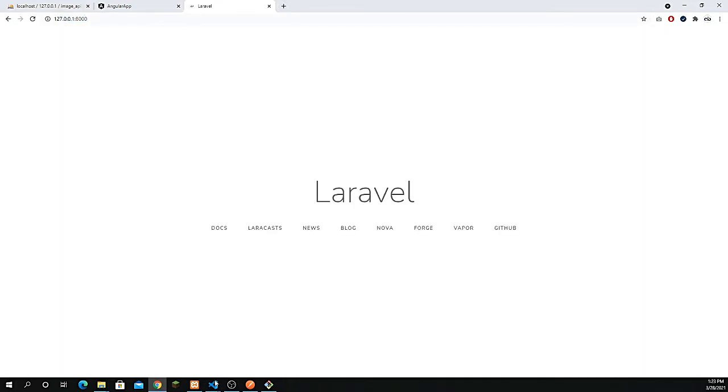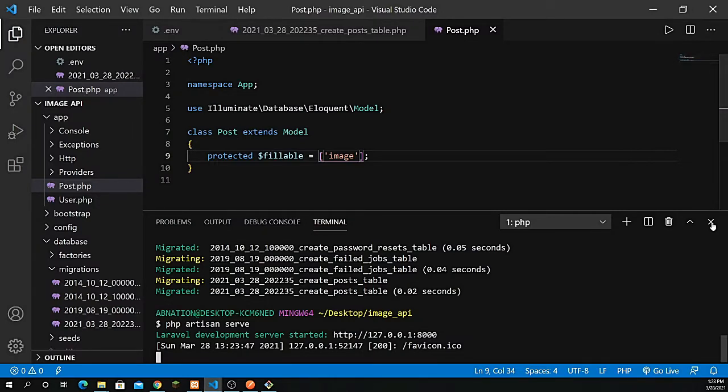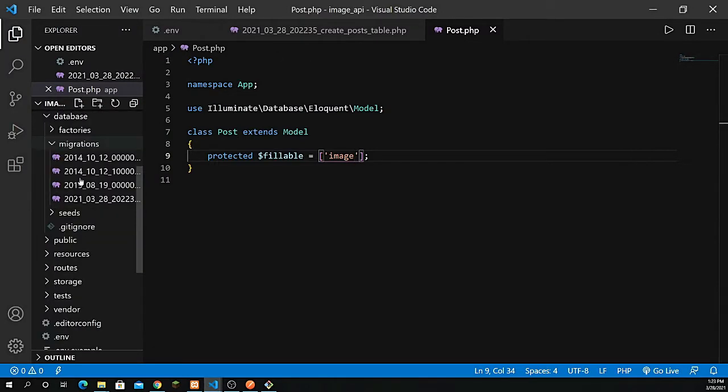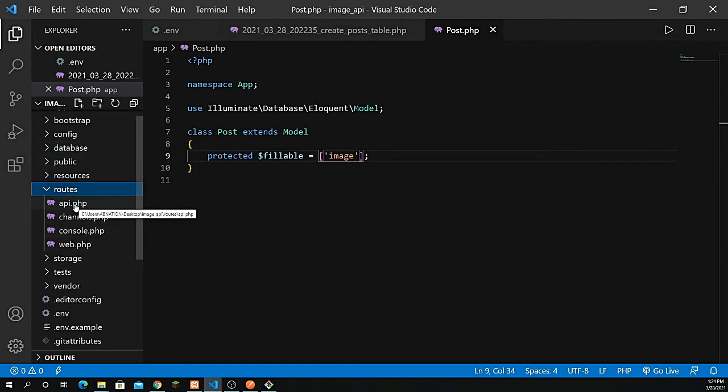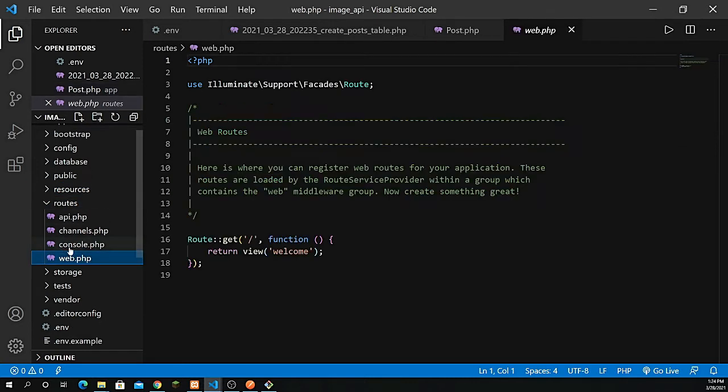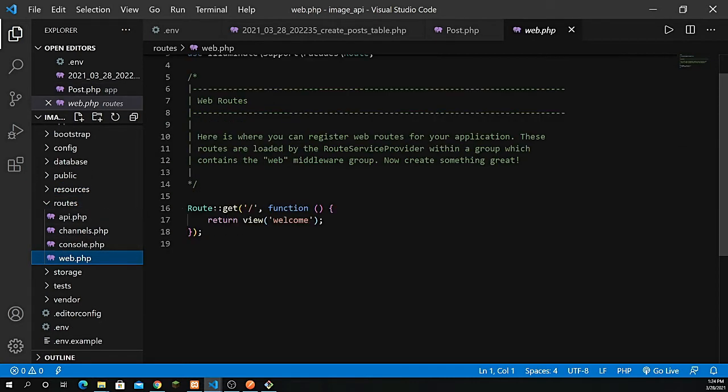So now if I just go back to the application, let's move into your routes. Inside our routes folder, we have two major files: api.php, for your API routes, or you can even add them inside web.php, but the recommended way is api.php. If you go to web.php, you see here we have the route with the request of get. Now we get the request and return the view, which is the welcome.